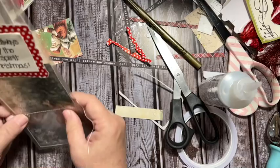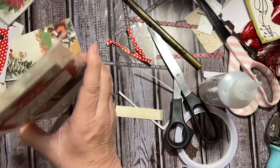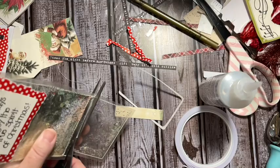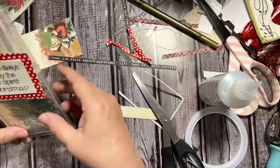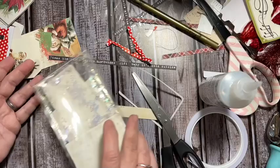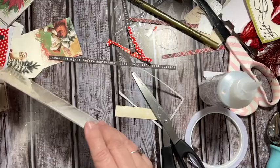We literally right now could cut this off. And I think we will. I think we're going to cut this across. That's going to give us a separate pocket. Okay, let's put that right there. Okay, so there's that. And this is what you see from the other side. Okay, I'm happy with it. Our deer gets covered with snow.